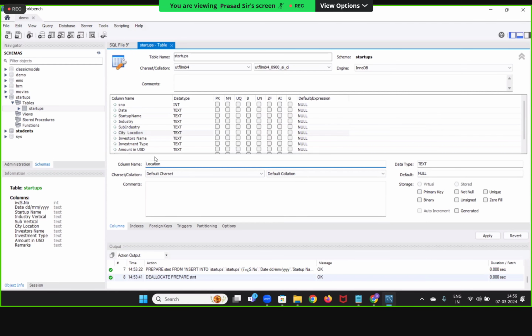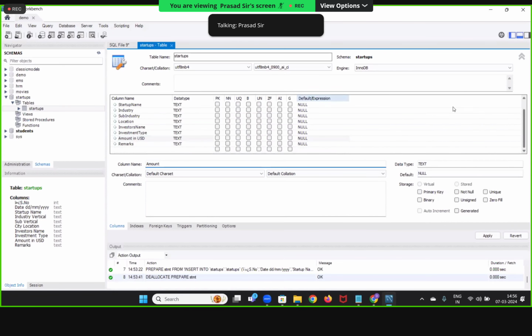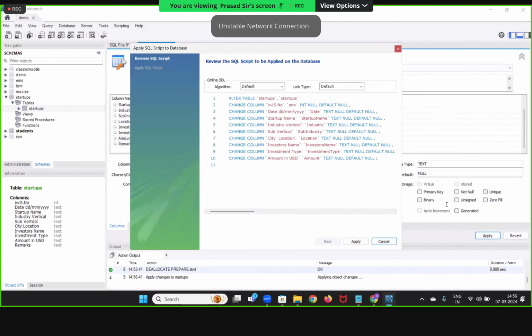Why have two things? Now industry, investor's name. Investors type. And amount in US dollars, amount. And then remarks I don't need to change. Apply. Now see, it will write the comments.